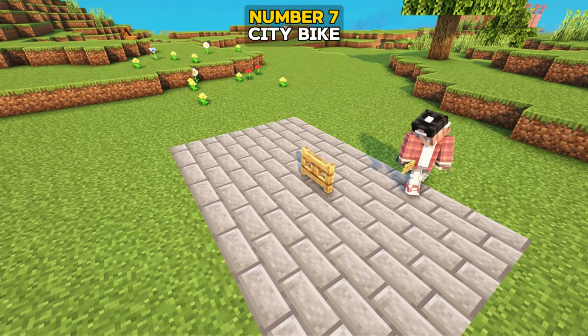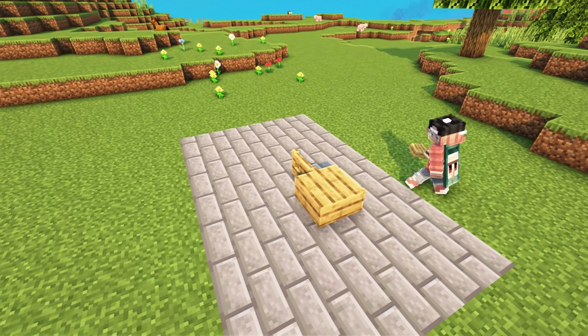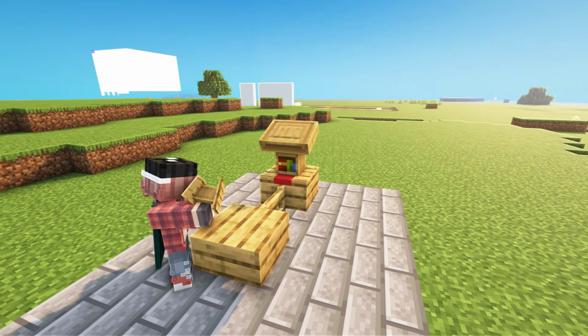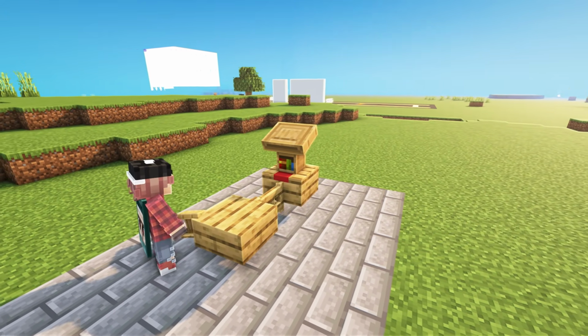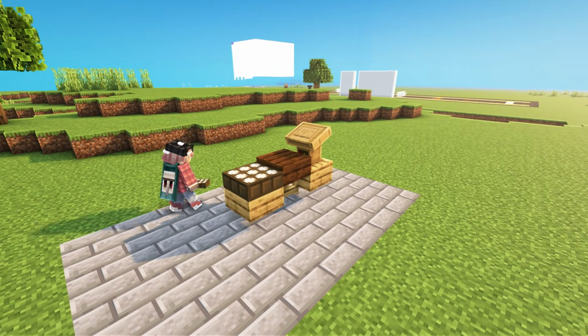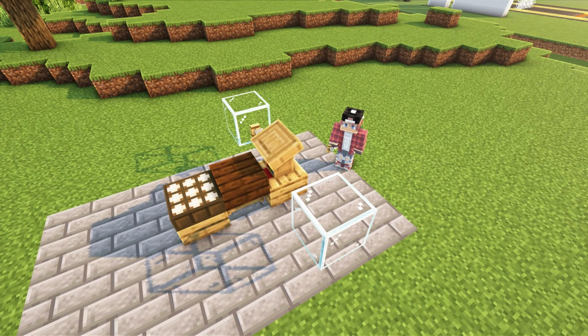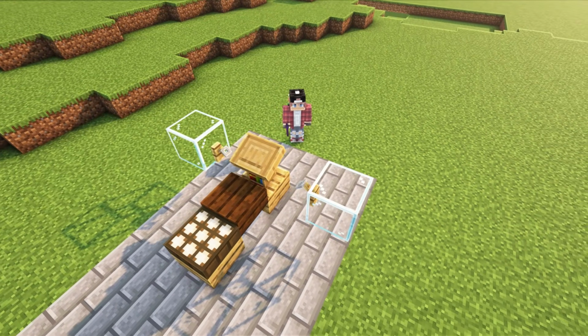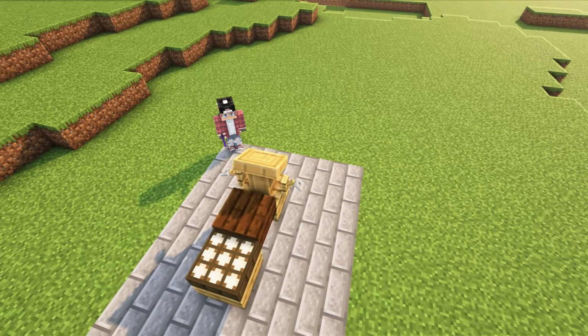Okay, now let's build something that would look perfect in a Minecraft city. How about your own custom bike? Start with oak blocks and a lectern for the main body. Then use a dark oak slab and a daylight sensor to create the seat. Grab a debug stick and use it to attach tripwire hooks to the sides of the lectern. And there you go, you've got your handlebars.